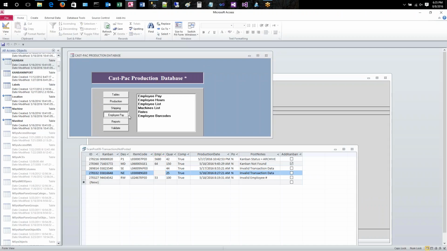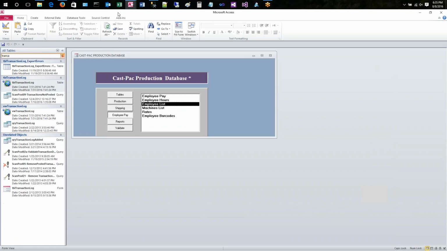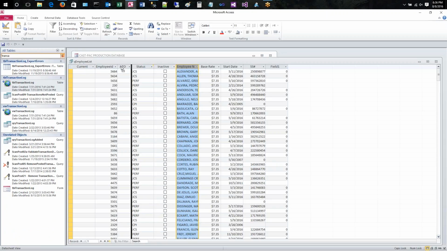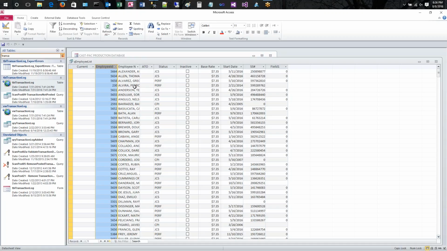Okay. Just the way that it's set up with employee, and the only reason I ask this, I'm not being nitpicky, is a lot of my employees that I have to train on this database are not computer savvy. So they've pretty much memorized how this layout is, and they just go based off that. So can we set it up where it's employee ID and employee name, like in those orders? Does that make sense? Yeah. Was it different on the other one? Yeah. Was it name first? No, it was employee ID. Employee name, ATO, status, yep.